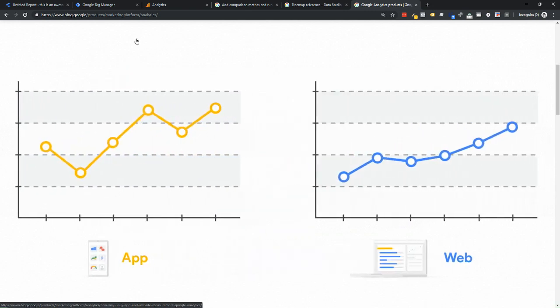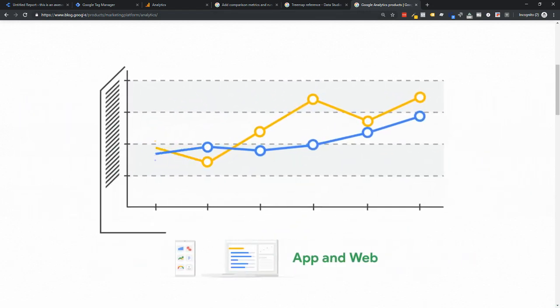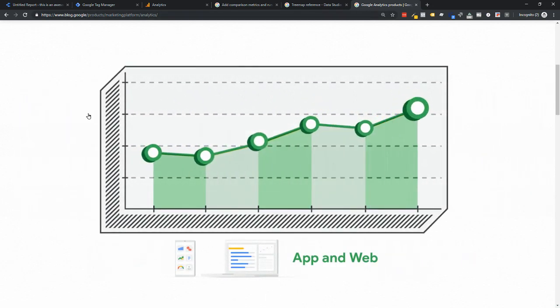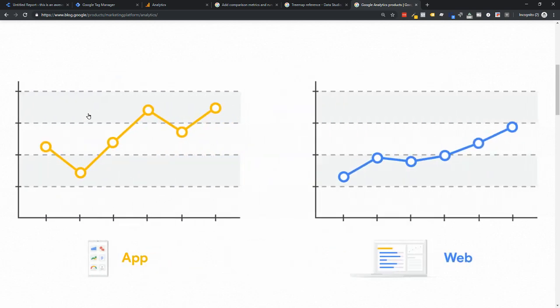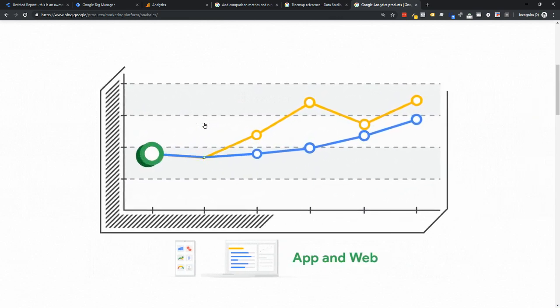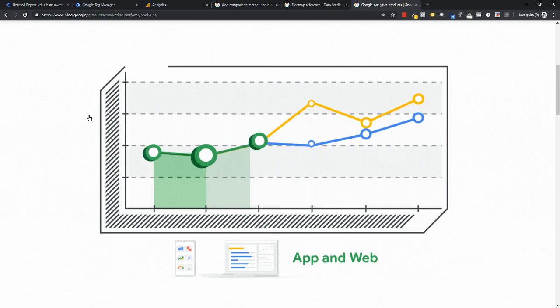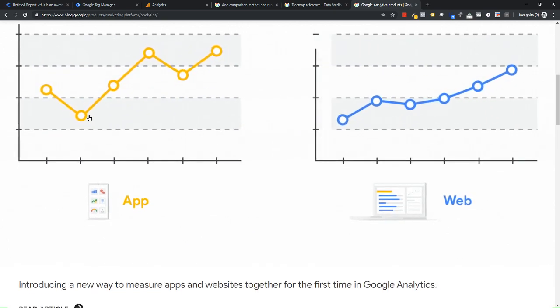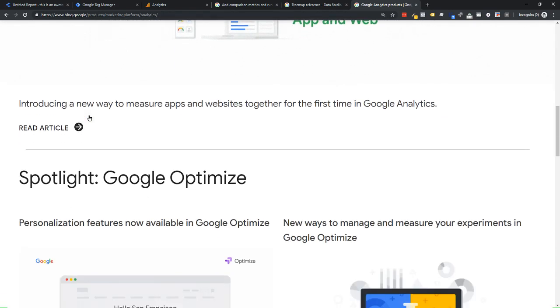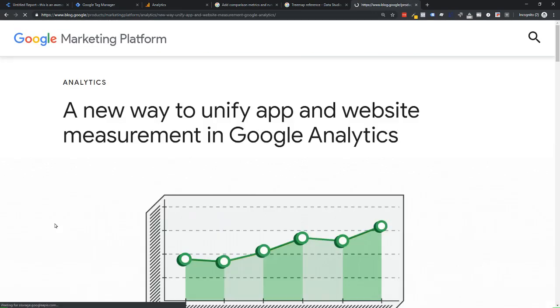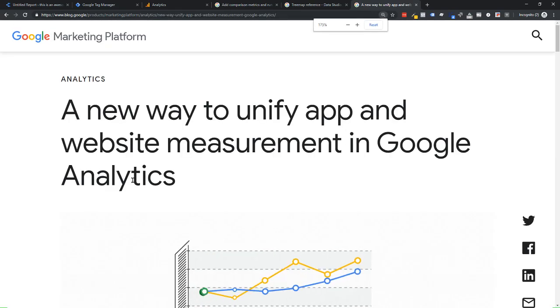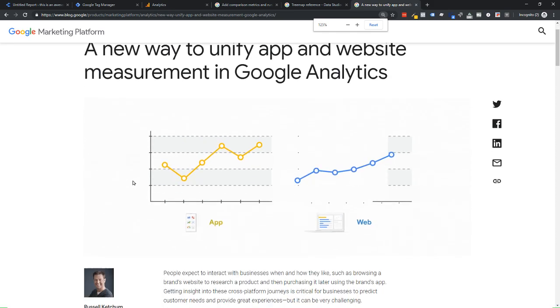And this is off just the blog.google. You will be able to go there and you'll see this. This is, I think, going to be really, really big. So what they're doing is they have created essentially, just from the underpinnings of it, what seems like a completely different analytics that they're building. So I'm going to click in where it says read article and just kind of show you what this is. I'm going to zoom out just a little bit so you can see some of these things here.